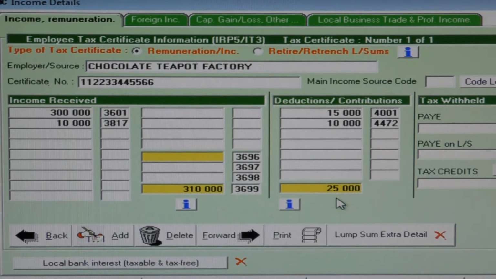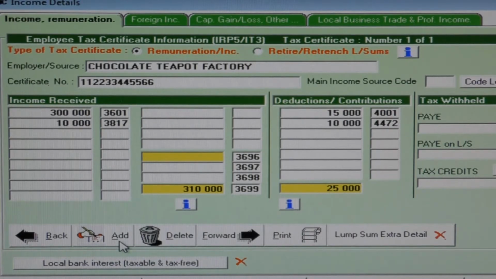Notice that the total of 25,000 Rand in the yellow field at the bottom of the deduction contribution screen is not the total deduction amount. It is merely a total of the amounts in this column that may be used in SARS's formulas and calculations used to determine allowable deductions or tax credits according to legislation limits.